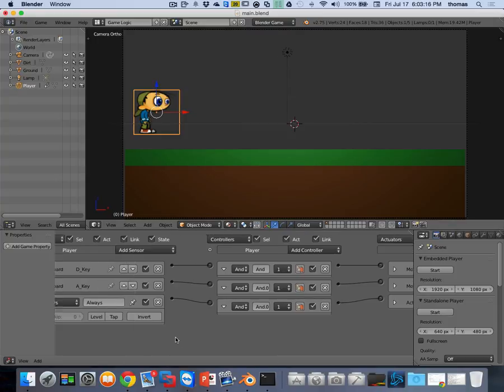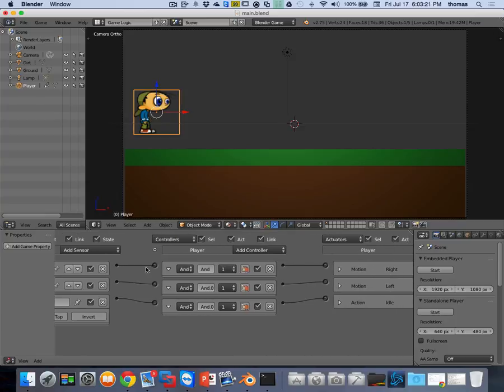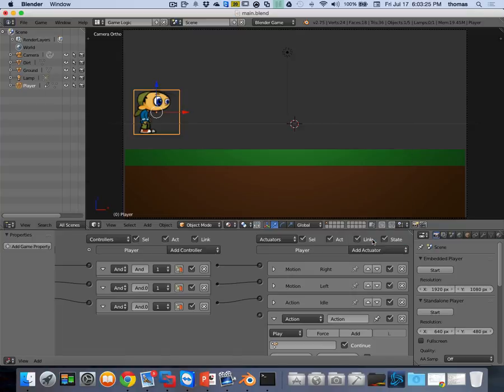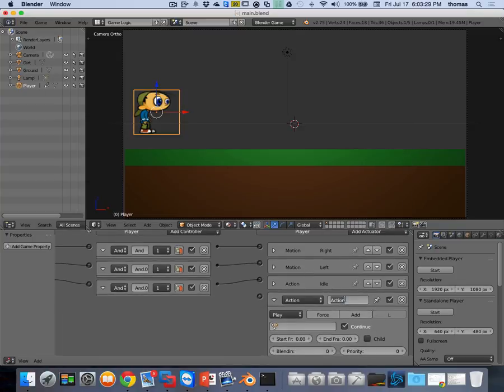So I'm going to add another action. When I press the D key, this is all good. It's going to go to here. And in my actuator, I'm going to add another action actuator, which I'm going to position up higher. After I do this, this is going to go to the right, so he's going to walk right.